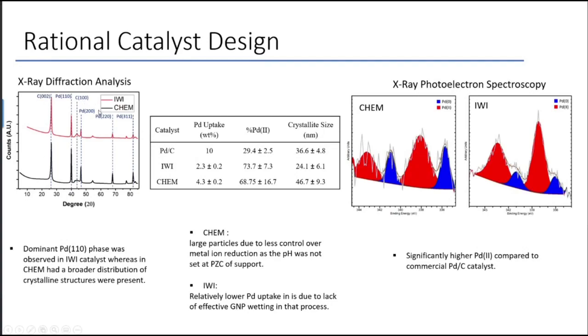The initial characterization using x-ray diffraction analysis, which looks at the crystal structure of our catalyst and also x-ray photoelectron spectroscopy, or XPS, that uses and basically just looks at the different species that we have. We looked at the amount of metal that we have and compared it with a commercially available catalyst called carbon, which shows that incipient wetness impregnation produces a catalyst with relatively smaller particle size, which is desired. Both of the methods generate catalysts with very high percentage of palladium 2, which is also desired for us. So it is kind of expected for them to work better in our reaction compared to the commercial catalyst, despite it having lower palladium loading.